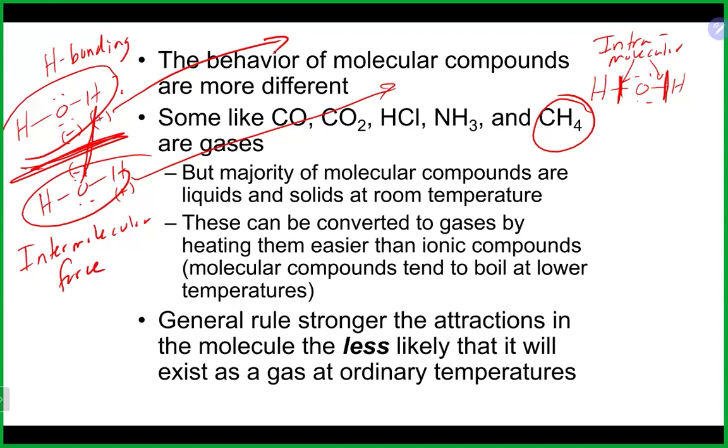That's why a lot of organic molecules, which are nonpolar, are gases. Things like propane that you might be used to, butane, methane. These are all gases, and that's because they're held together by very, very weak forces. So when you have two of those molecules together, it doesn't take a lot for them to separate and go into the gas phase and make a gas.